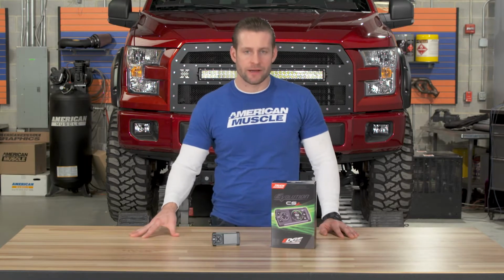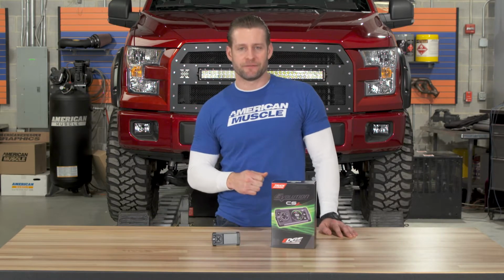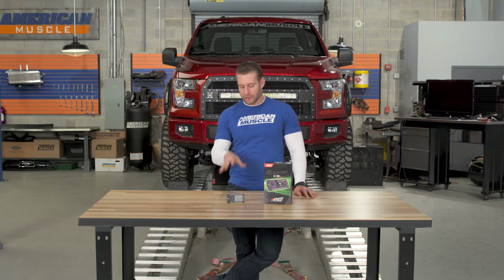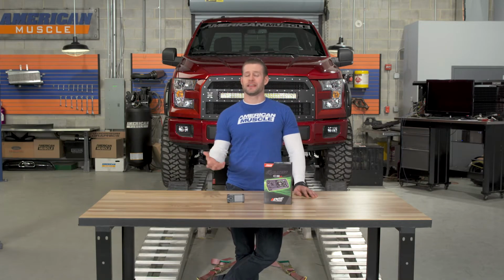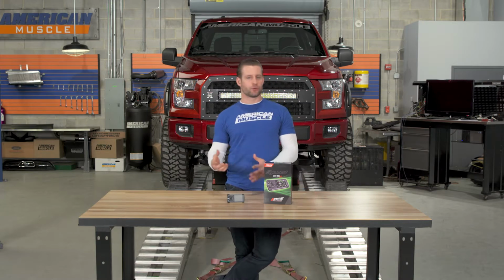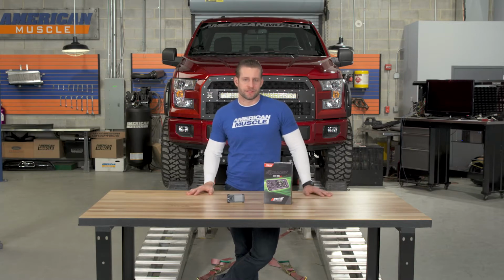Doesn't sound that great, I know, but keep in mind our truck is lifted 6 inches. We are hauling around some 35s and I have a heavy foot. Now with the Edge 91 octane economy tune installed, I was seeing anywhere from 15, high 15s, even 16 miles per gallon. That's approaching EcoBoost territory here. Again, even more impressive when you consider the setup of our rig.